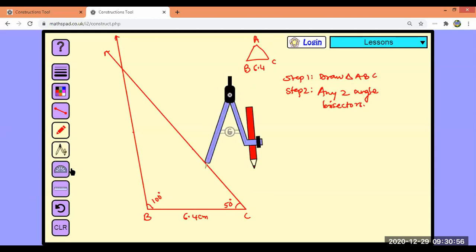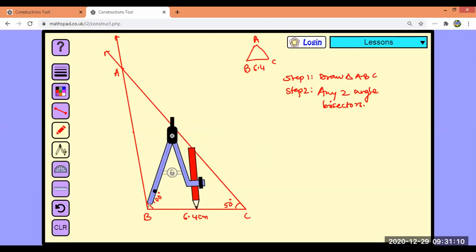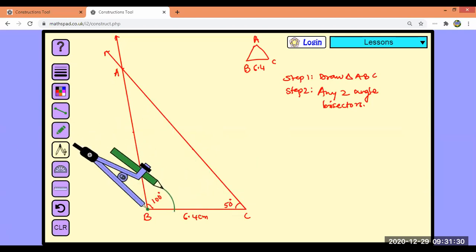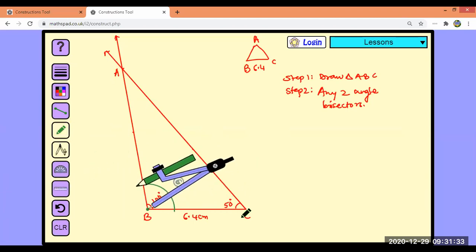And how do we draw the angle bisectors? Let's draw the angle bisector, let's say for angle B and angle C. So label this as vertex A. Now we begin by drawing the angle bisector of angle B. So for angle B, how do we begin? Take some random distance and draw an arc such that the arms of that angle B get crossed out. So like that, we draw an arc so that the arms of angle B get crossed.